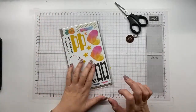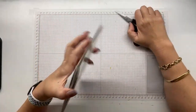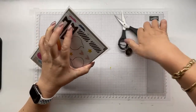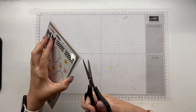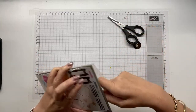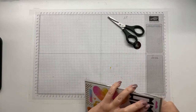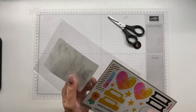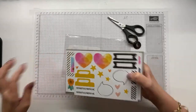Now, the other thing I got, this is the Abstract Beauty Ephemera Pack. I already have the note cards and envelopes, and I have the 4x6 papers. If you want to see those unboxings, you can go back and see my last unboxing video where I unboxed those. The ribbon is divine. Yes, would be artsy with flowers. That's exactly right. Oh, you missed them. Yes. And do you know what? I missed talking about them.